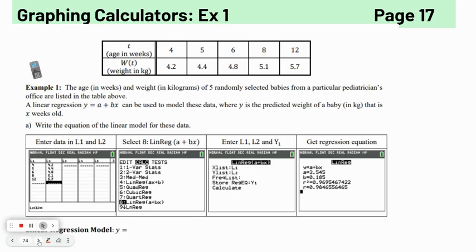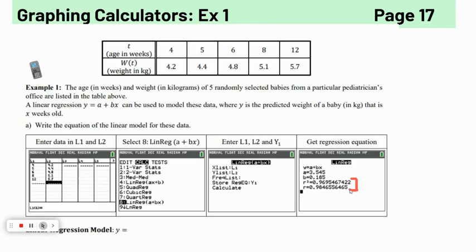All right, so let's practice it. You're going to enter all of these values into list 1, enter these values into list 2, and then we're going to hit Calculate Linear Regression, L1, L2, store into Y1. And you can pause the video, but here's what your screen should spit out.